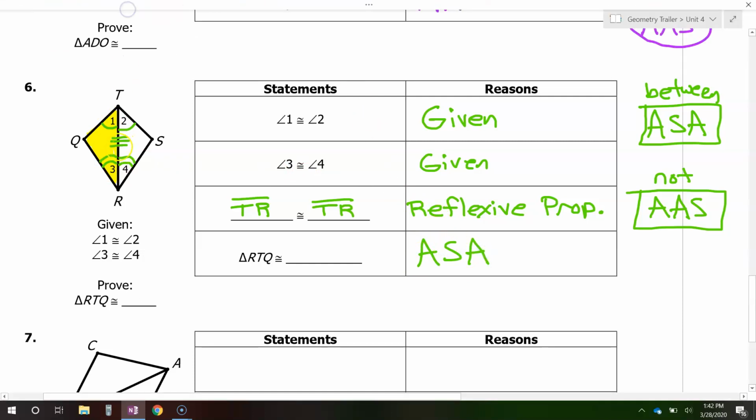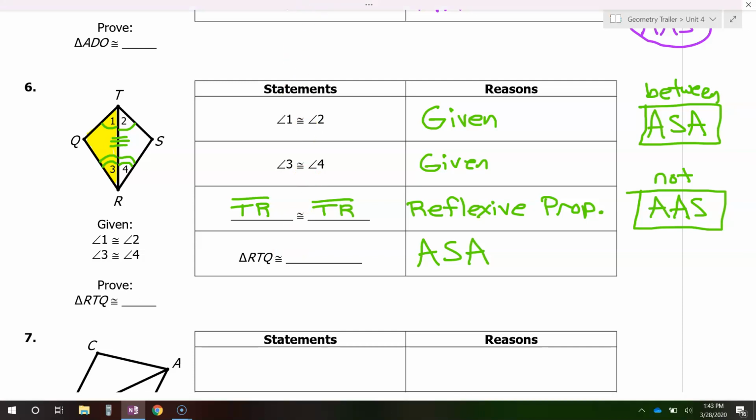If you have any trouble seeing that this side is between the angles, try this. Mark each angle, okay, just right at the corner. If you connect the dots, that shows you the side that is between those 2 angles. And that is the side that is marked, so the marked side is between the 2 angles.